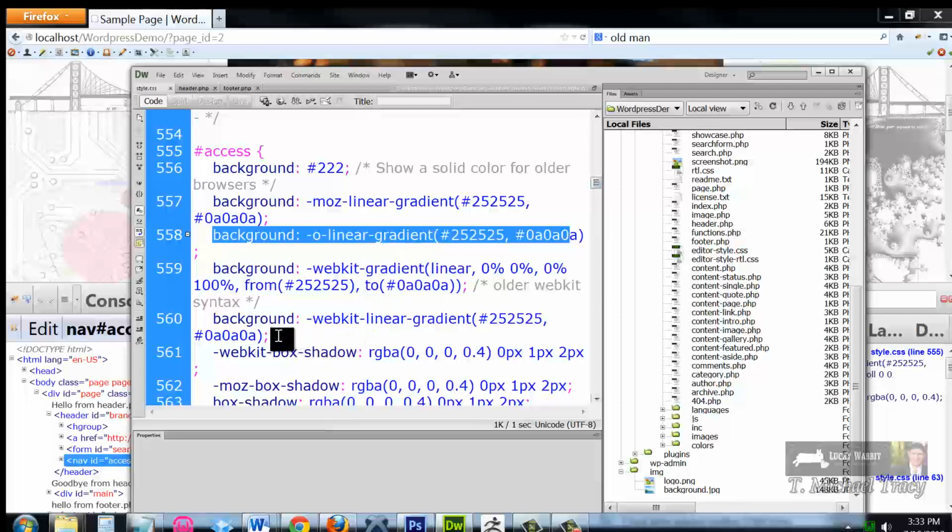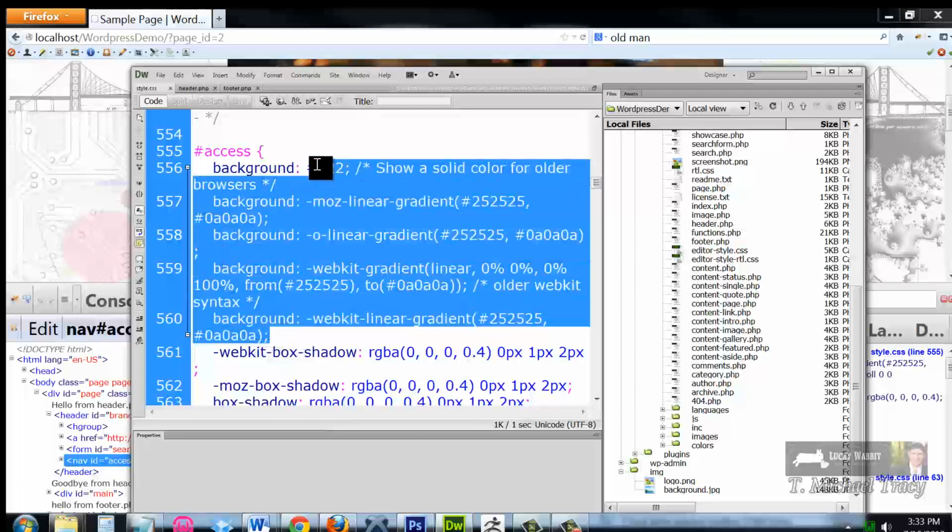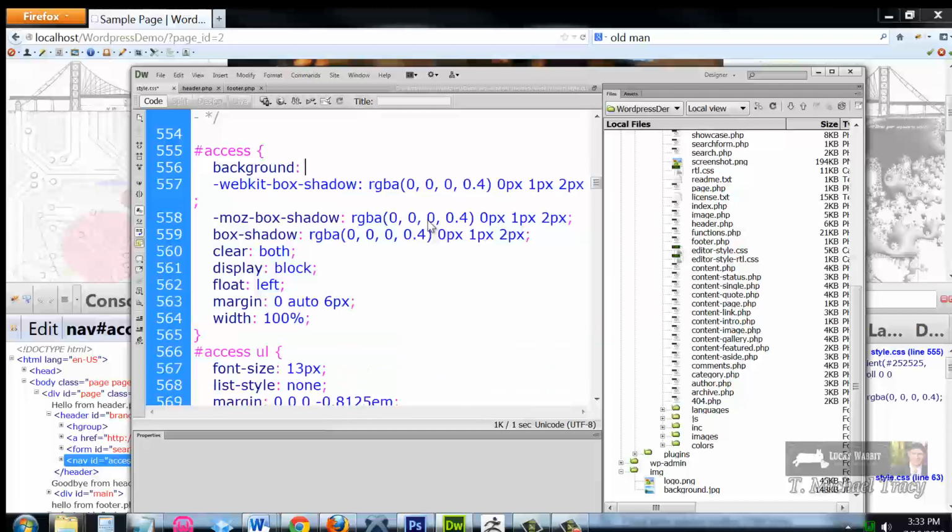I'm going to grab all of these background properties that I don't need and I'm going to delete them. And I'm going to add the background property for RGBA, which is red, blue, green, alpha, and the alpha is the transparency channel.